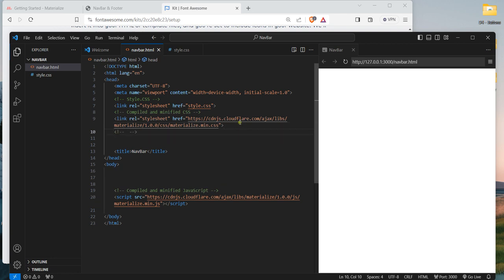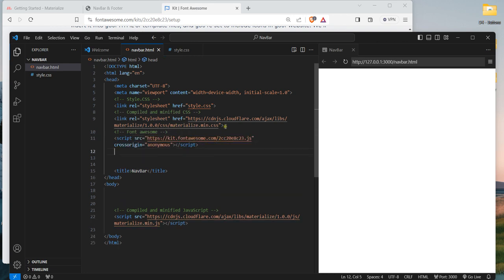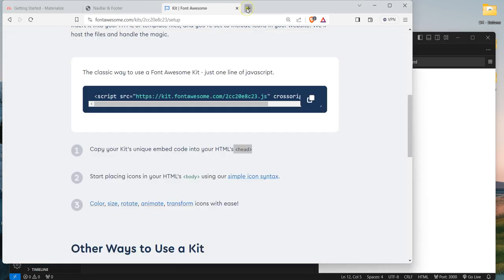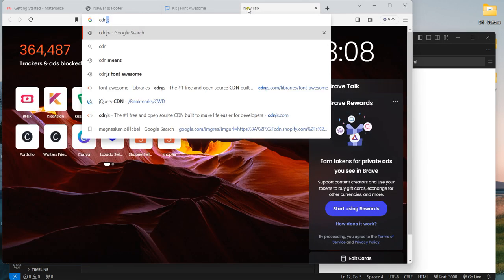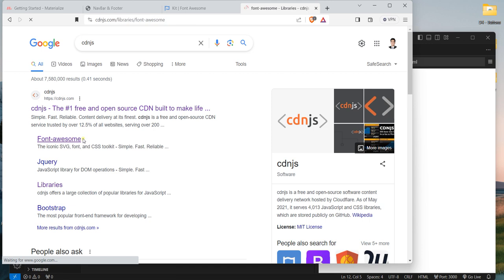Let's create a comment. Let's type in font awesome. Remember, there are two Font Awesome scripts that we need to add, okay? So let's type in cdnjs, cdn, and then js for JavaScript, and click on Font Awesome.